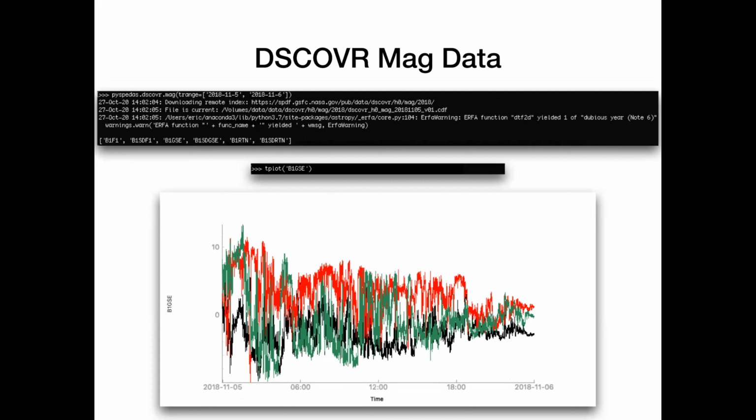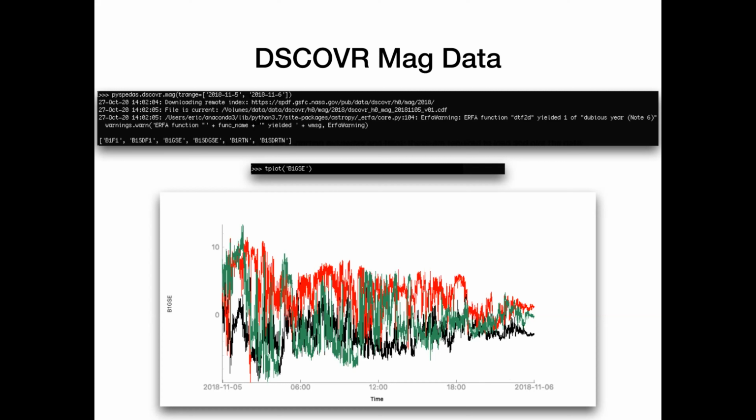So if you want to load Discover data, it's just pyspedas.discover.mag. And notice that the names of these instruments all follow the instrument names provided by the teams. So for MMS magnetic field data, it's FGM. For Arase data and Geotail data, it's MGF, and for Discover data, it's MAG. Those just follow the naming convention set by the team.